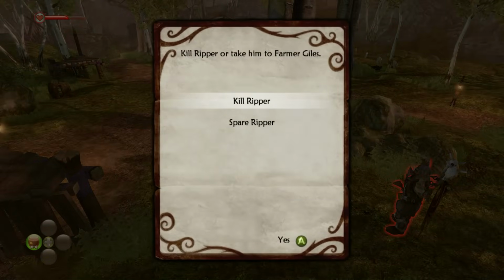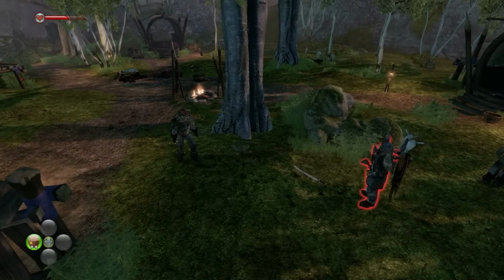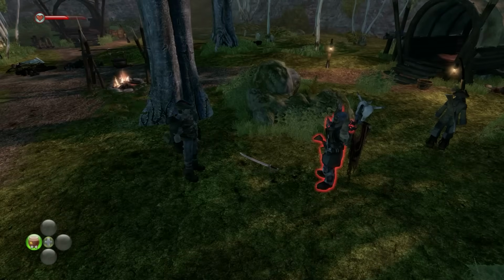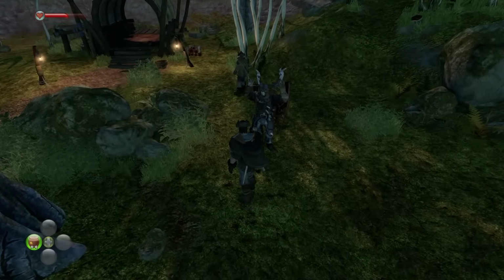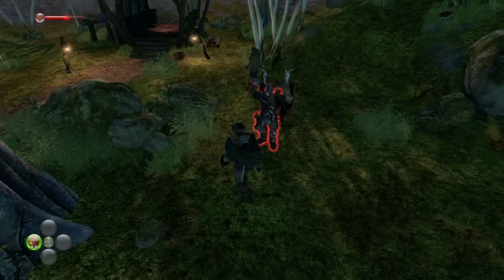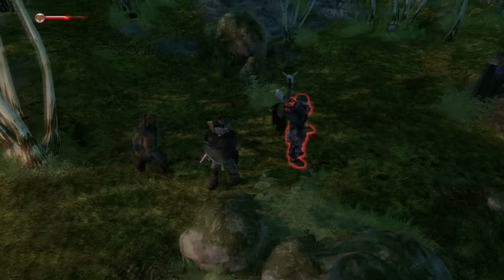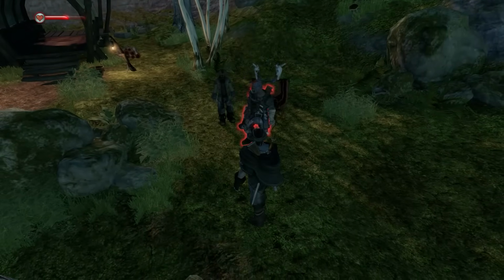But Giles asked me to leave him alive. This was another one of those morally gray choices that I found. I wasn't sure what to pick here. Was killing Ripper myself the good action because he'd been a murderer and I was the one doling out justice? Or was letting Giles avenge his wife the right choice? I didn't know what he was going to do with the bandit leader. I wasn't sure if he was going to take him to the guards and have him jailed or torture him behind his house.